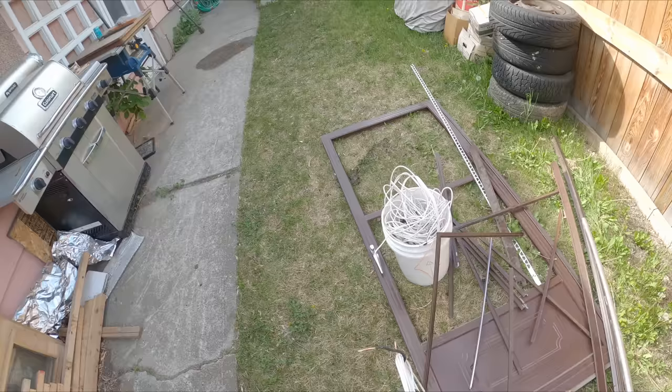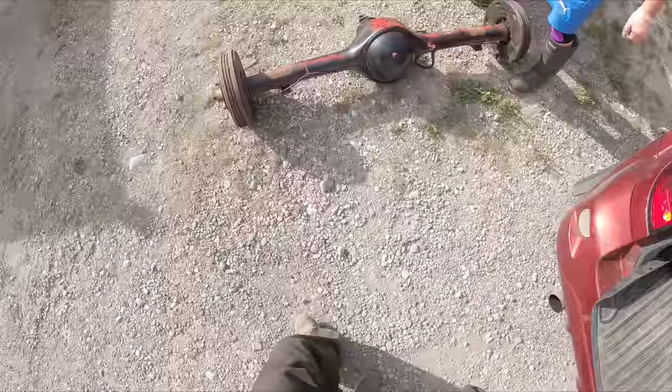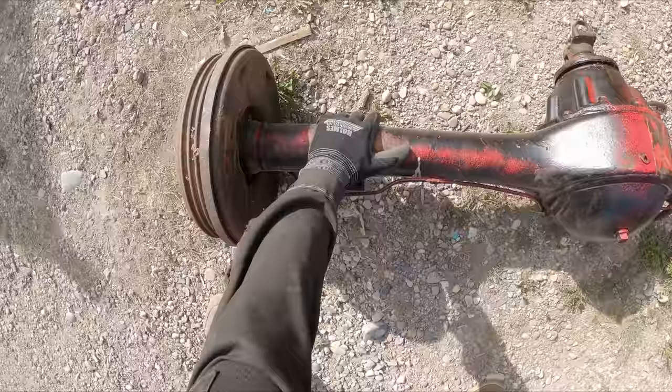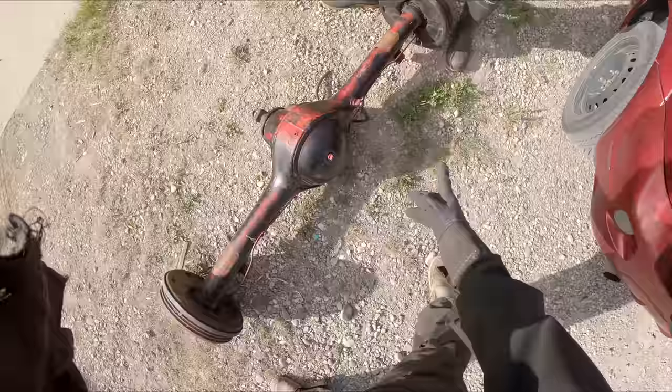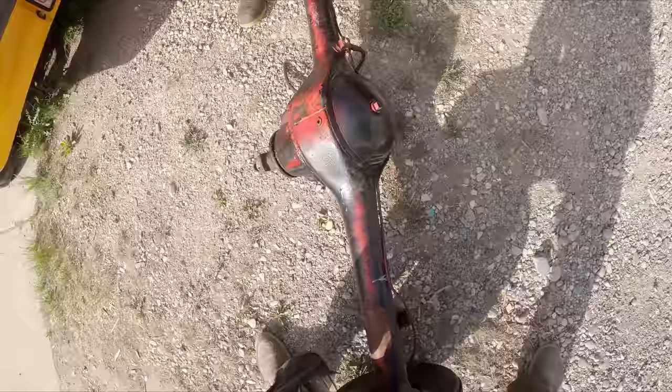Ah, and now, yes, there actually is more. Looky here! That's a nice big heavy piece. This will be a better load than that first one, for sure. This is my neighbor. I'm not putting his face on because I don't like blurring faces out and thinking about it later. So it's easier this way. Thank you for your help.